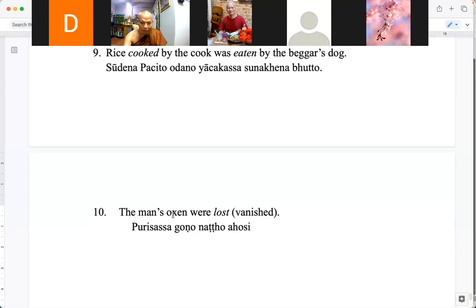Okay, so now ox actually right, but just maybe numbers is so oxen is plural. That is right here. Yeah, plural. You see? Plural so, is mean we change to ahesum. Ahesum. So and then, what about natto? Natto and natta. And what about gona? Gona. Gona, right. Oh, great. So, Burisasa, gona, natta, ahiso. Okay, Burisasa, gona, natta, ahiso.